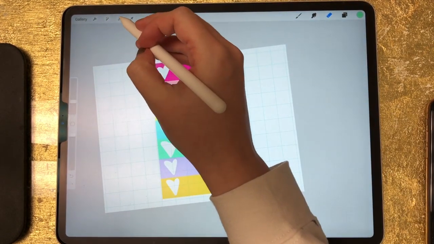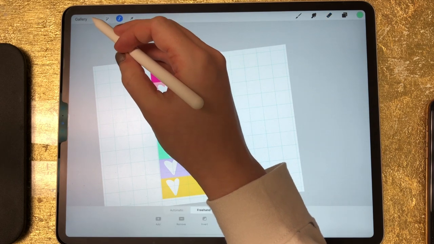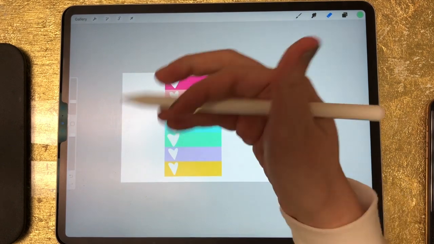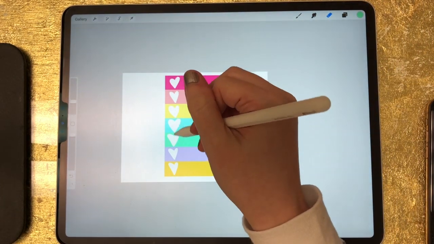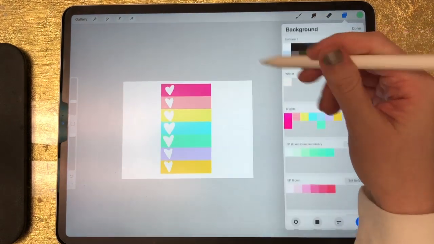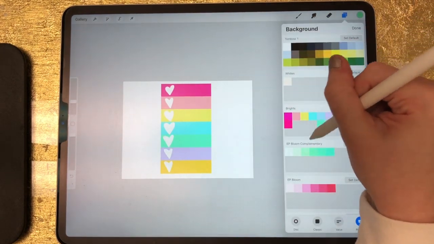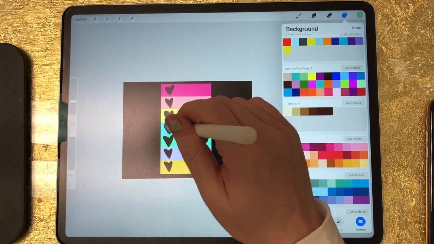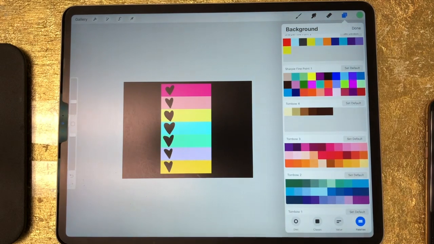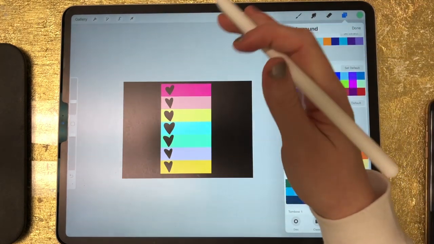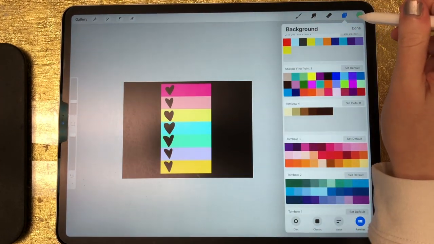Okay, so now I'm just going to turn my drawing guides off, and this is personal preference. One of the things that I like about this method is that the hearts are hand drawn. I did those two a little too big, but I'm fine with it. And I'm going to change my background color to, let's just say, black. And then you'll see that those hearts show the black through the heart since I erased them rather than drawing them in white. So that's one way you can do it if you want more of a hand-drawn feel to it and if you want a heart checklist or whatever.